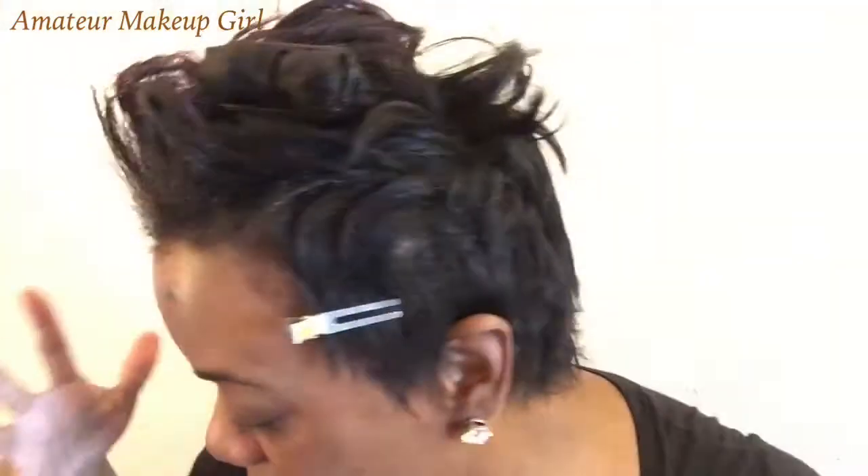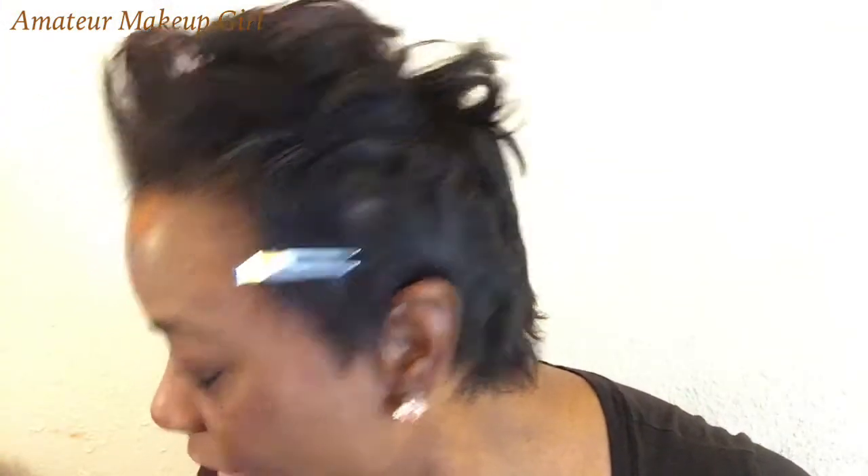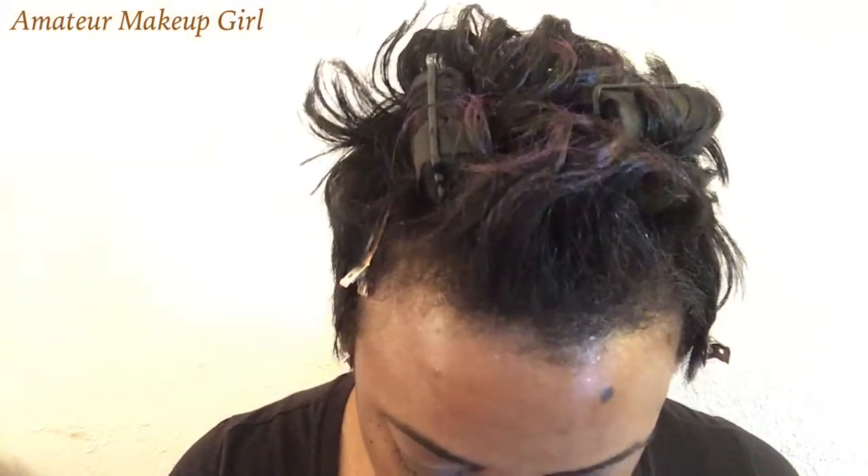Good morning YouTube! I'm going to jump right in today because we're gonna have a little makeup fun. I heard a lot of good things about this Wet n Wild Photo Focus Foundation and I picked up the color Coco. I'm hoping that this will work. For under my eye I picked up the Golden Tan, and for all-over setting I picked up the Dark Cafe.